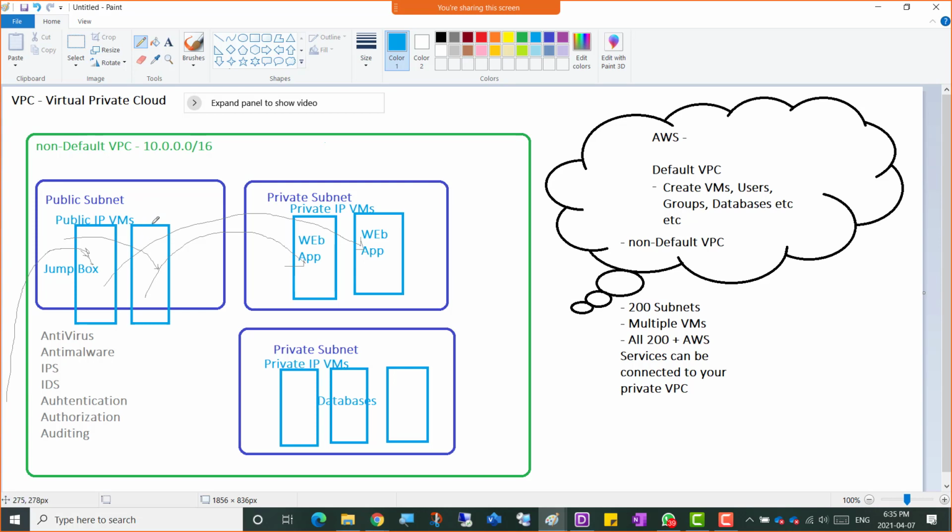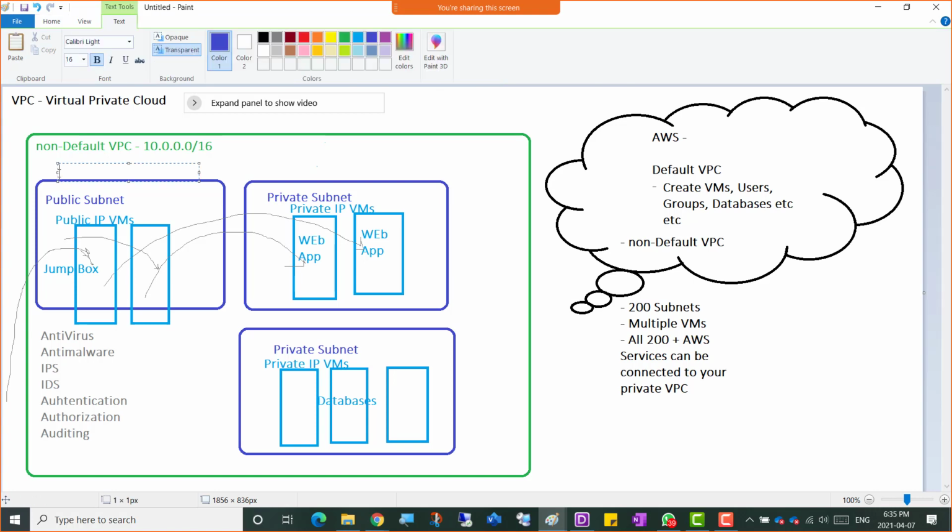How do we allow the traffic to go from one subnet to another? Okay, I'll rephrase that question. When you create a subnet, you have to define IP ranges here as well, obviously, right? So this is the 10.0.0.0/24 range.